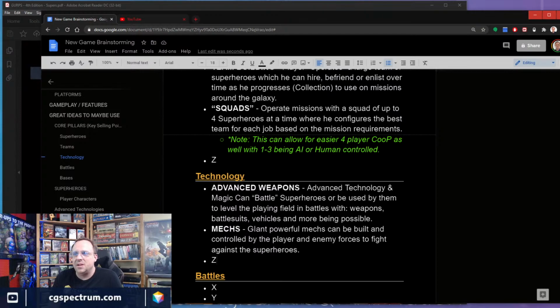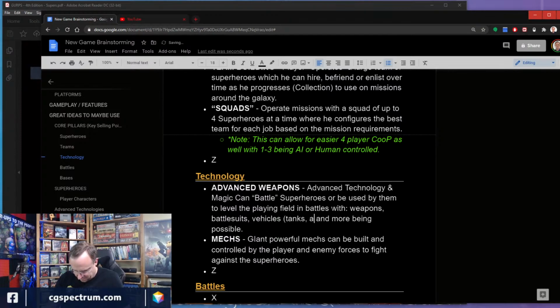Some of these things may be, again, this advanced weapons is a little bit different. So I imagine, in this particular case, saying battle suits would be more like Tony Stark and Iron Man. Vehicles would be like tanks and stuff like that, or aircraft. So these are slightly different, even though they're in the same category. But I'm specifically calling out mechs because I think they would be really fun and cool to do.